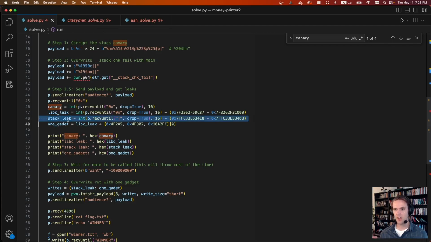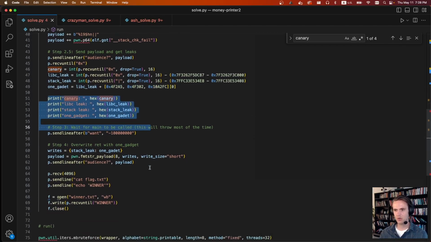leak the stack. For here, I calculate the current leak and where the return address is, because all we really want is the return address. So when we call into the next main, when it returns from that and then returns from that, this address will be executed, and that's where we're going to put our one gadget. And then I just grab a one gadget. These were all the one gadgets available. Thankfully, the first one worked.